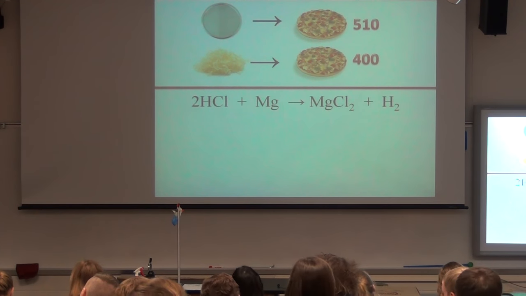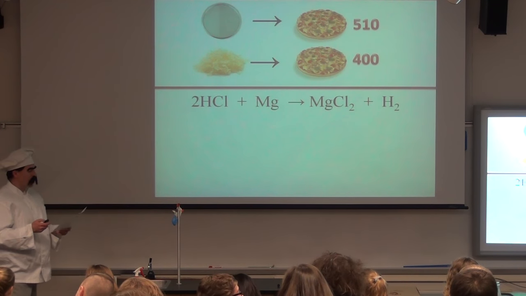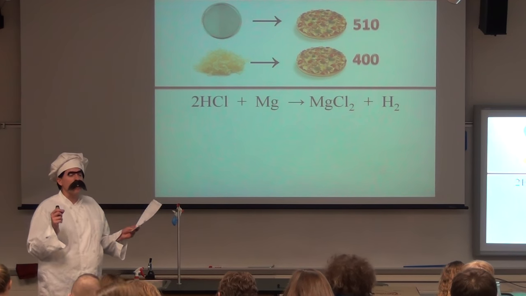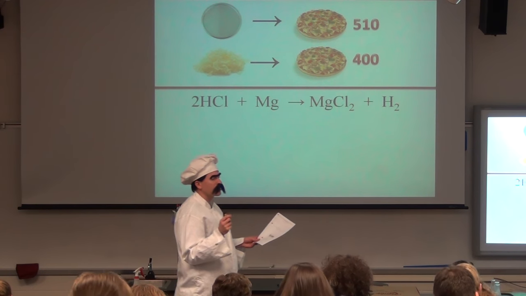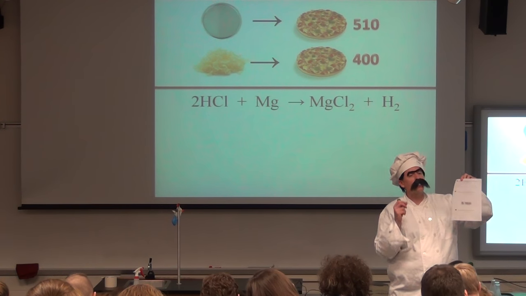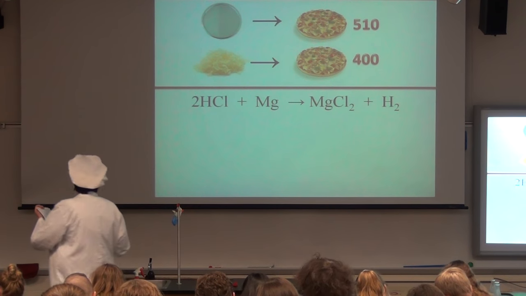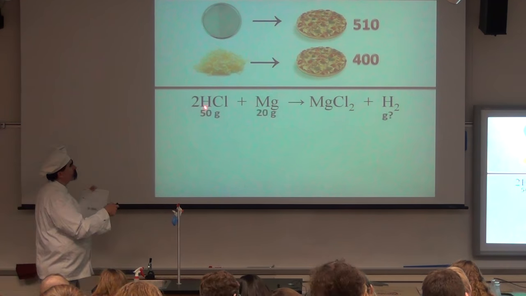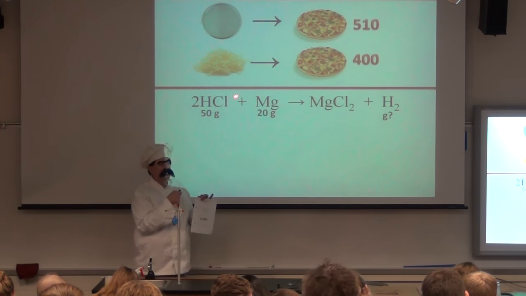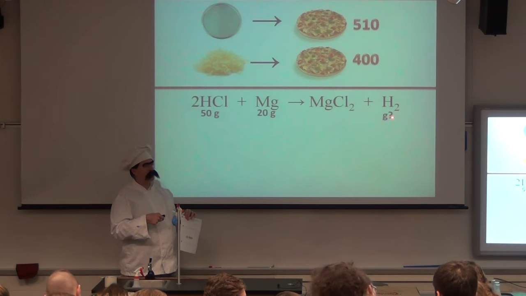we want to organize our information. So before I start calculating, please note, it says how many grams, I made a mistake. Cross out magnesium chloride and just write H2. So it says, how many grams of H2 are produced when I have 50 grams of hydrochloric acid. Write that really small above or below the hydrochloric acid. Write 20 grams above or below the Mg, and write g question mark.